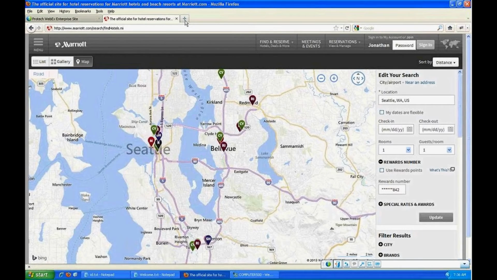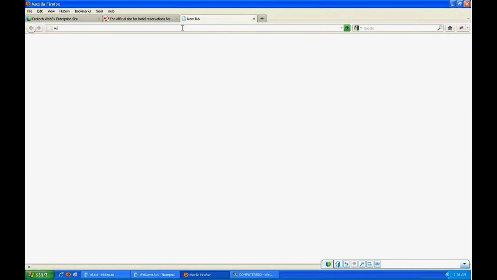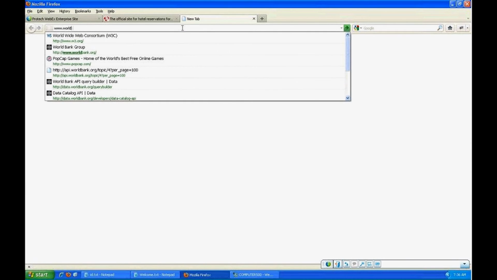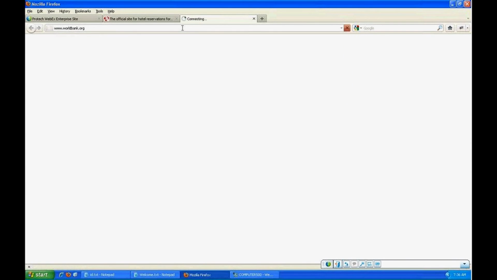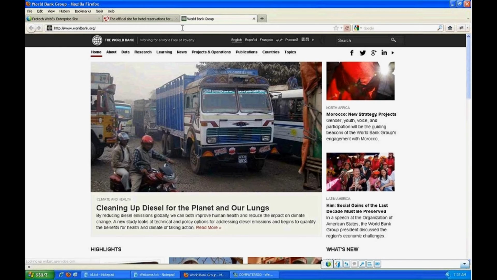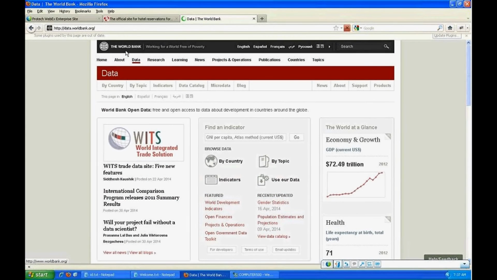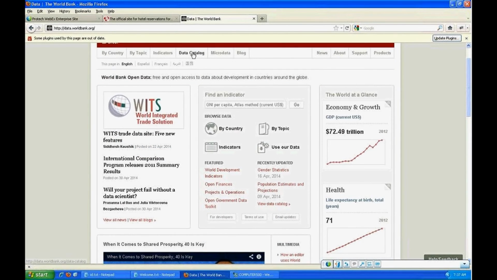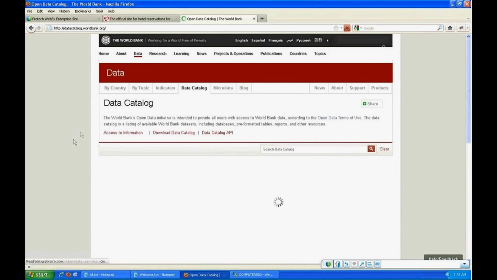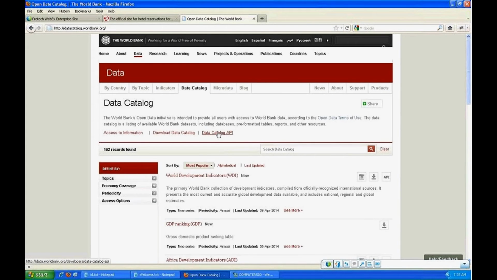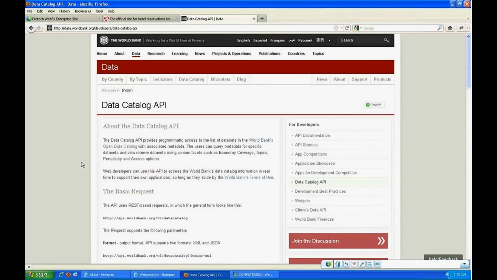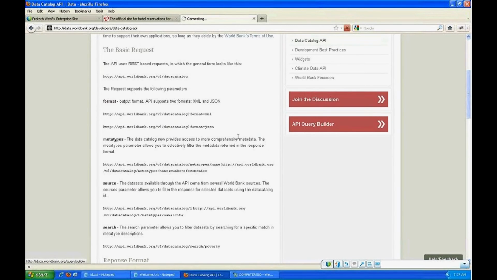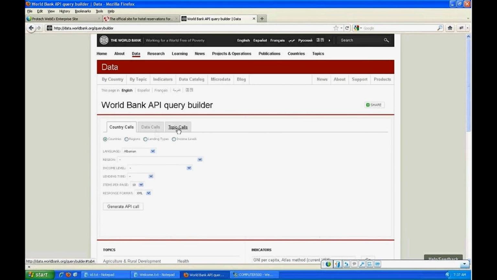Now, I'm going to open a second web service here. I'm going to go to www.worldbank.org. And the World Bank has terabytes full of data. If you want to find out the education levels for the last 10 years for the entire Asian continent, you can do that. They've got terabytes full of data. And they have a web service, and you can query their web service online.